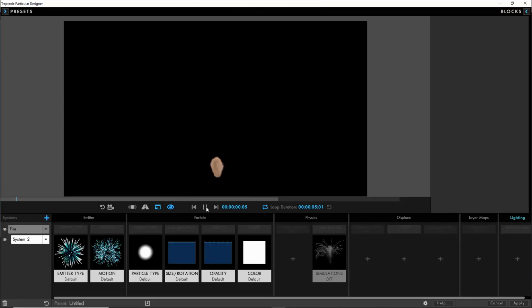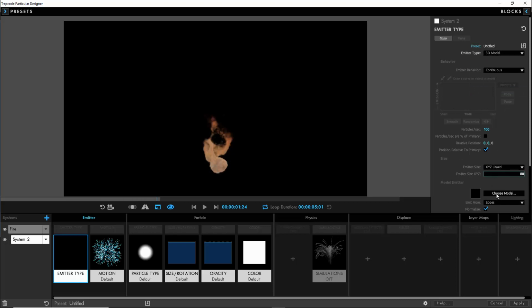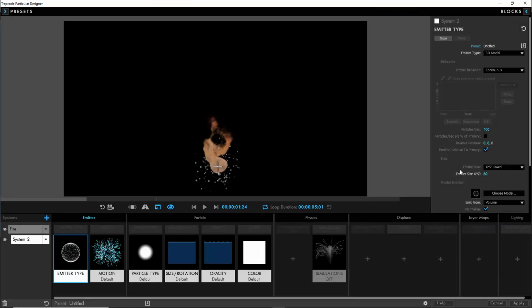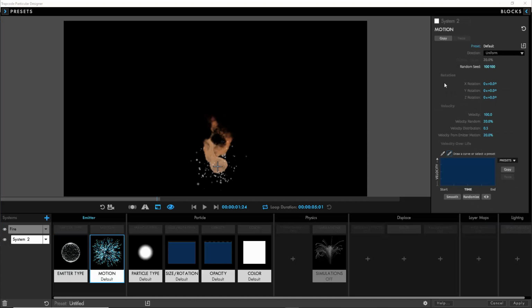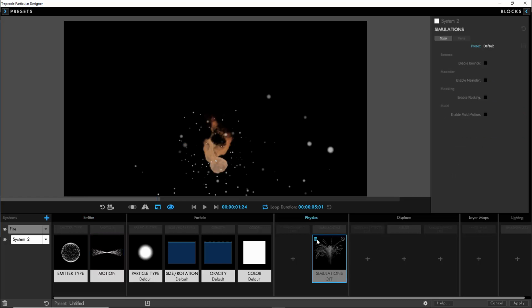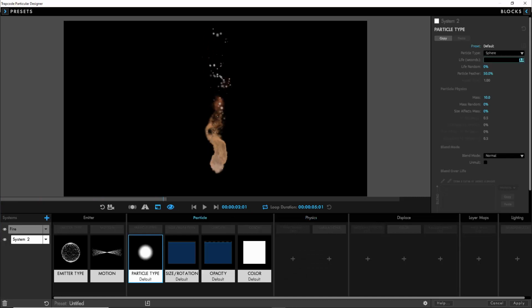And then we're going to create a second system. This is going to be our embers that will also play with the fluids as well. So we're going to do a similar thing, a 3D model. We're going to choose the smooth sphere again, same container size of 80. This time though, we're going to use a bidirectional emitter for the motion. Same velocity of 5,000 and velocity from motion of 800 for both system 1 and 2. We're going to disable the fluid block so that it's using the fluids from the master system, which is fire. Now these two fluid simulations are interacting with each other.